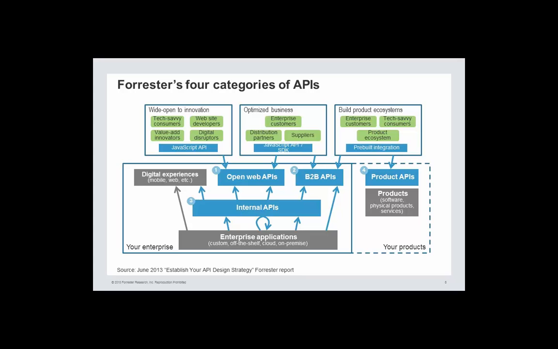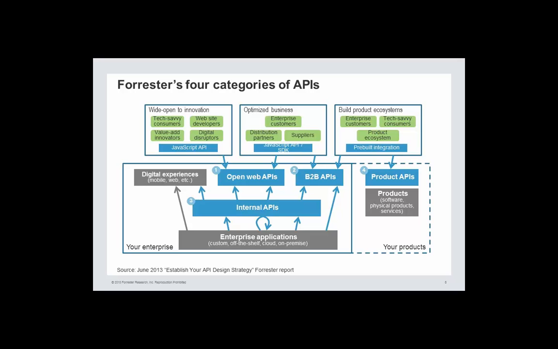And then there are internal APIs, which some think of as SOA strategy, but again, don't get caught up in that. We've been doing external integration with SOA for years, but this is when you're using your own internal APIs. The open web and B2B APIs may be the same APIs that you're using internally, just with different policies applied. You may see these three discussed in the industry as public, partner, and private APIs. I like these terms because I think they're more descriptive.